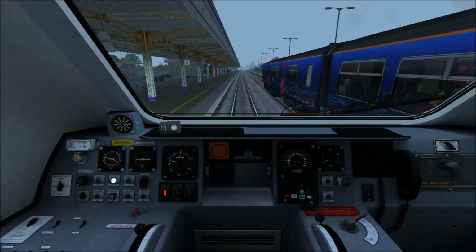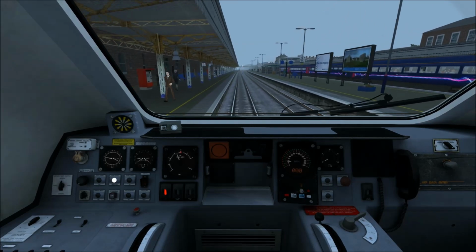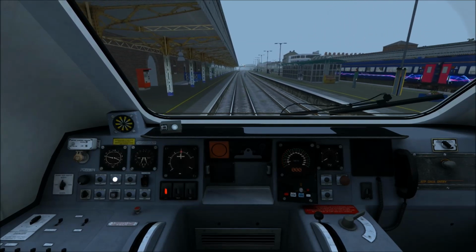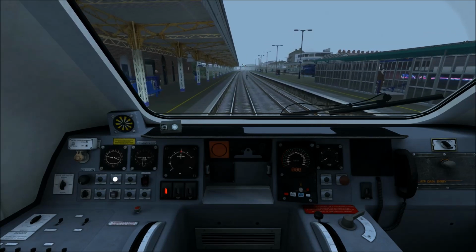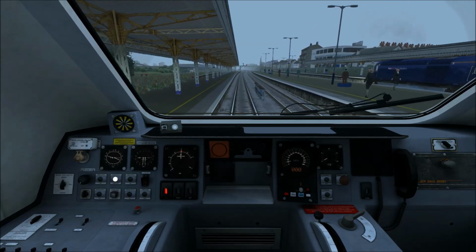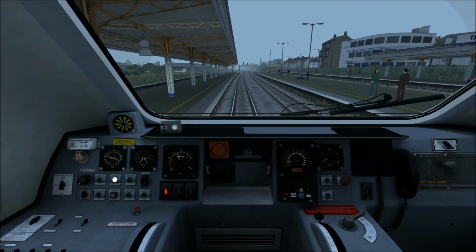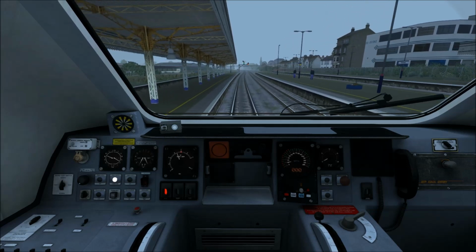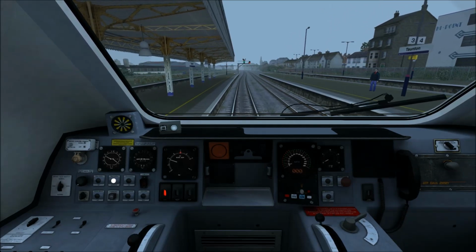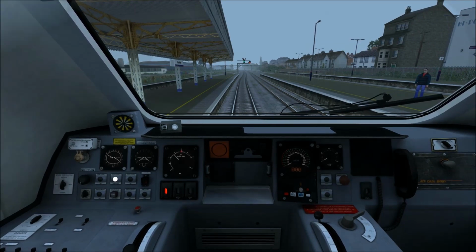On this route there are no stop markers for trains, so you've got to work out the best place to stop your train. I've reduced the brake forces. I think we're going to stop slightly too early otherwise. And we're going to use the building on the right, which is white in colour, which is slightly curved. You can just see that there, and there's some writing on the left of that building. So we're going to stop just around that building there. As you can see, the writing now says High Point, so if you just remember to stop by the High Point building, that's roughly the right place.